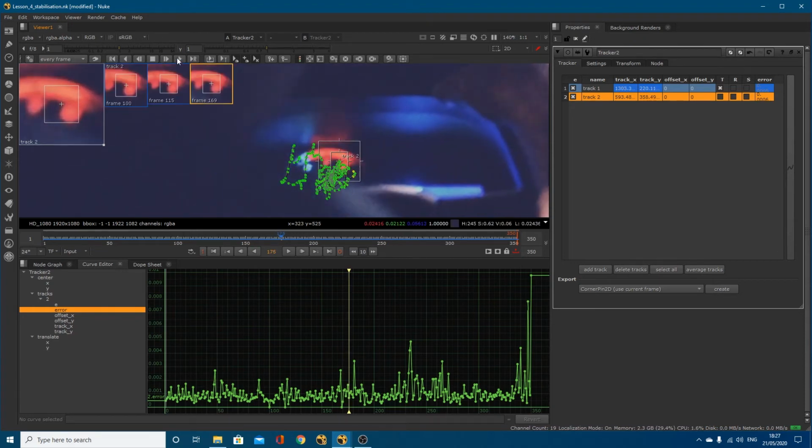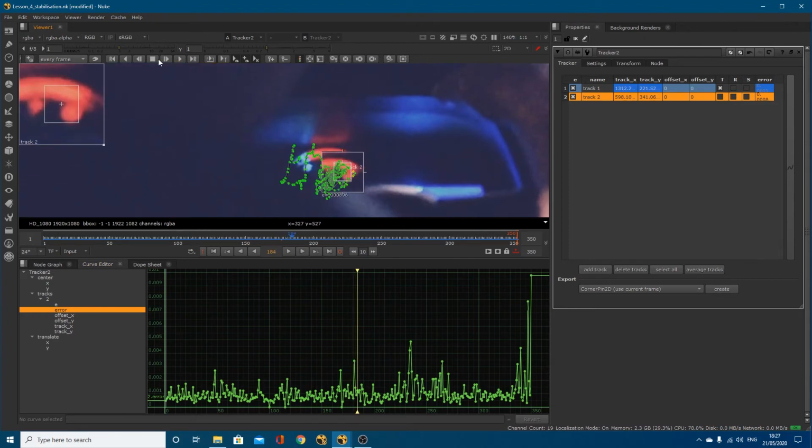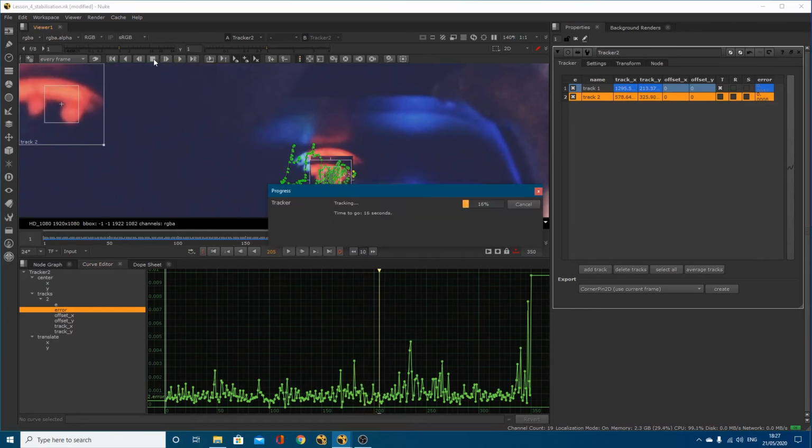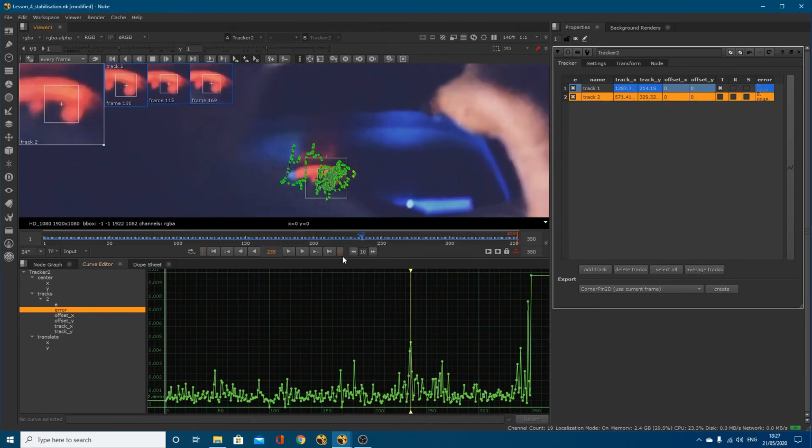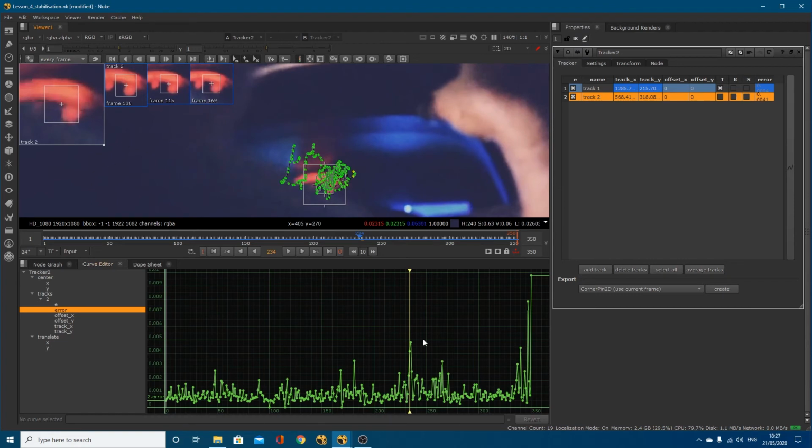And I'm now just going to hit the play track forward button, track to end, and I'm going to keep an eye down here at these errors, and an eye over here to make sure it sticks. So track forward, it is sticking quite a bit better this time. Okay, I'm going to stop because I did notice a little bit of a problem here. It peaks because his collar just crosses it. So I'm going to come here, track forward one frame. Okay, grab pattern. Even though he's starting to cross, I'm going to grab pattern, track forward one frame. Yeah, I'm happy with that, even though it's got a bit of an error.